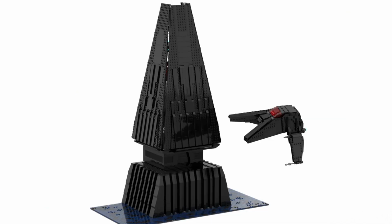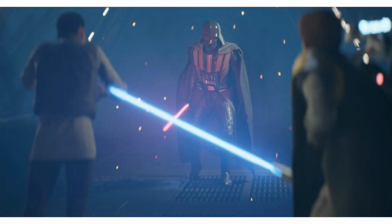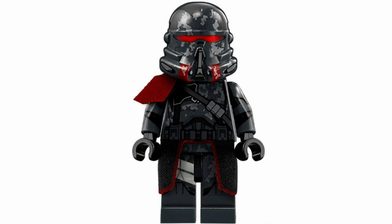And obviously this also made an appearance in Fallen Order, so you could double this up as a Fallen Order set. Maybe throw in Cal Kestis or Seer Junda or something. Regular Purge Troopers, I don't know. There's so much possibility for a Fortress Inquisitorius.